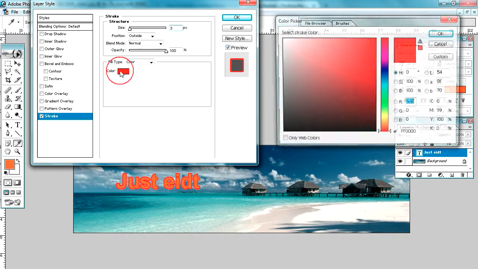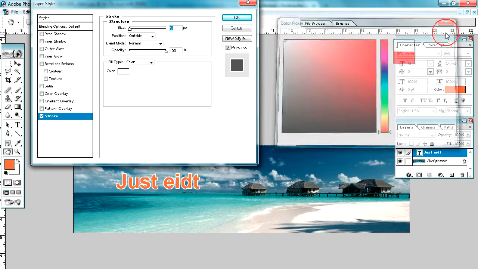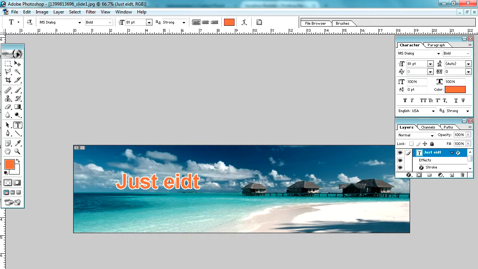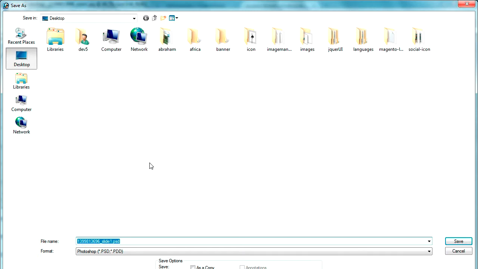So I just add a text called just edit to make sure that we are making a change. I add a little two-word sentence, just edit, and I'm going to save it to my local machine, and then I will upload it to replace my default banner image using FTP.